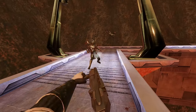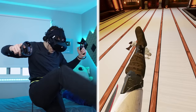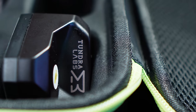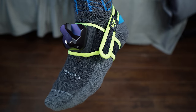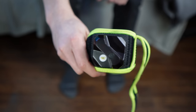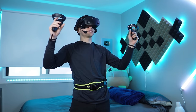Hello everyone, today I'll be fighting in VR with full body tracking, and after a bunch of crazy tests, we'll find out if full body tracking is really worth the money. In this video, I'm using the Tundra Trackers along with the EOZ straps. Setup was fairly simple and involved installing base stations, attaching the trackers to the straps, and then calibrating the trackers with OpenVR Space Calibrator. But that's enough talk, let's get right to testing.